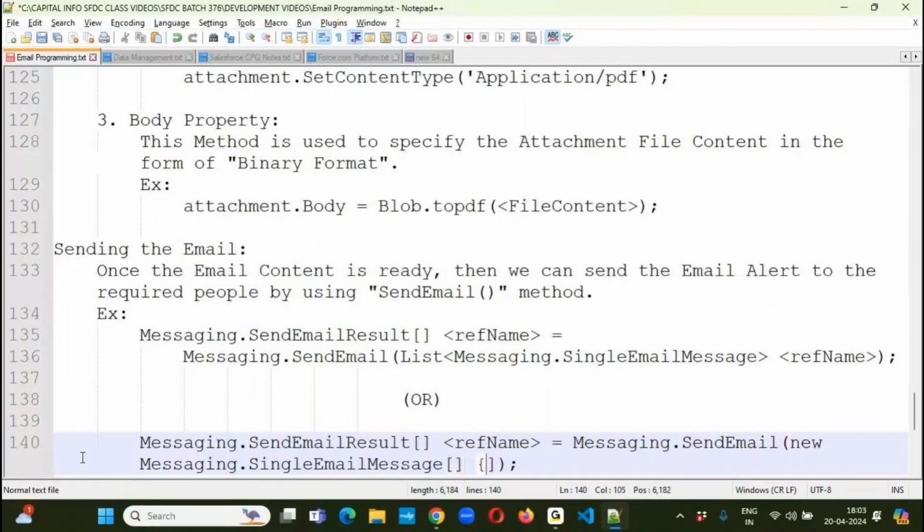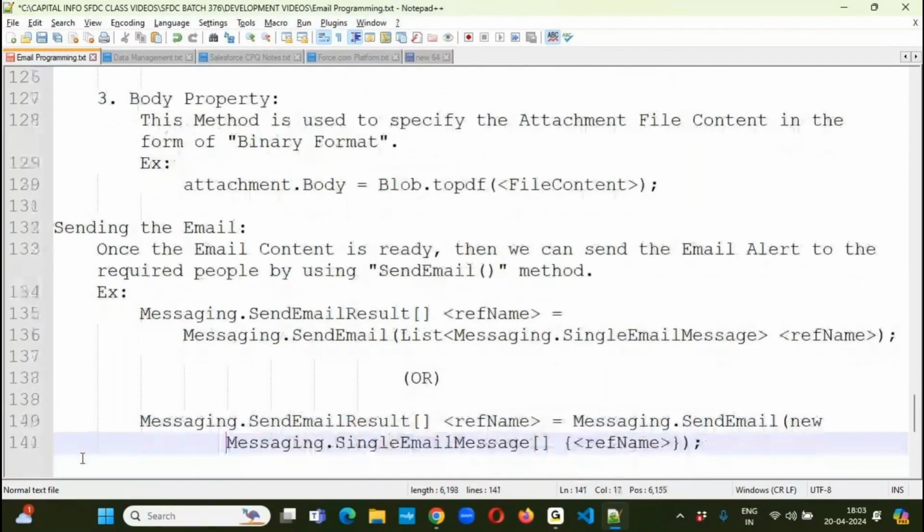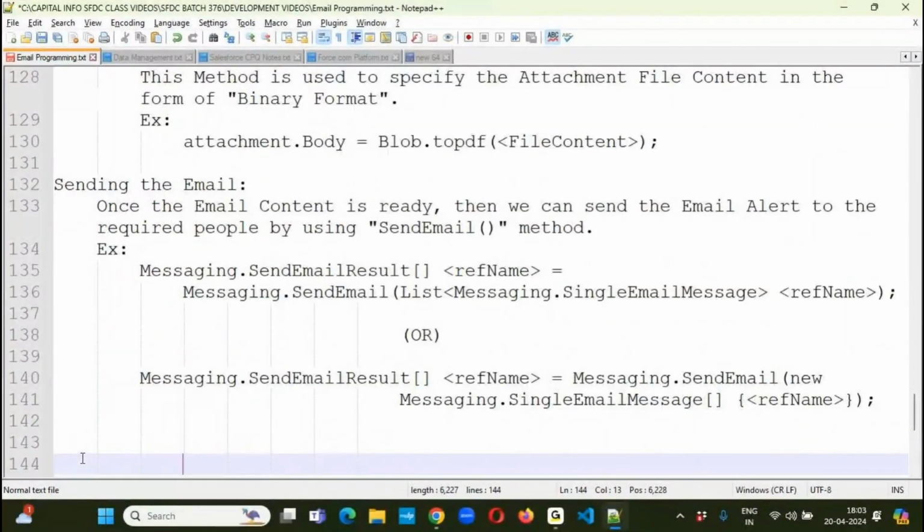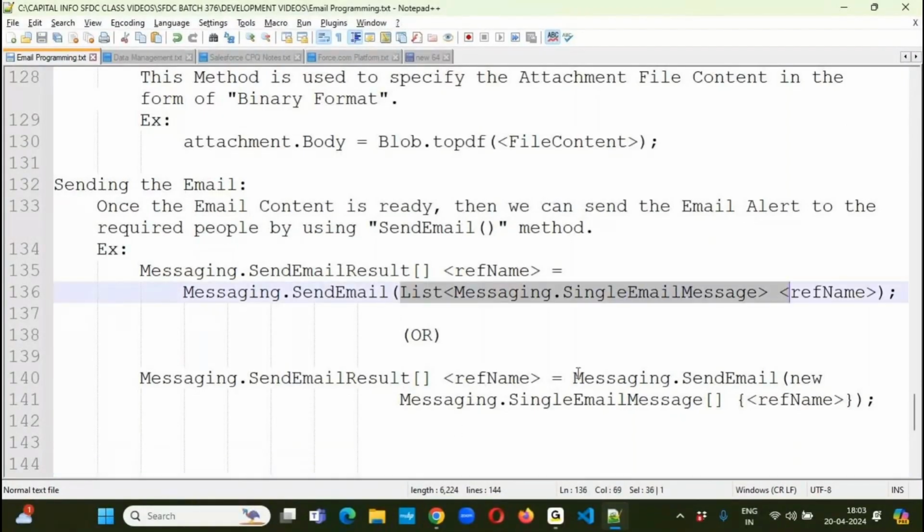Here we can specify the reference type. We can pass it in the form of a list collection or in the form of an array here. Any one of these mechanisms we can use.